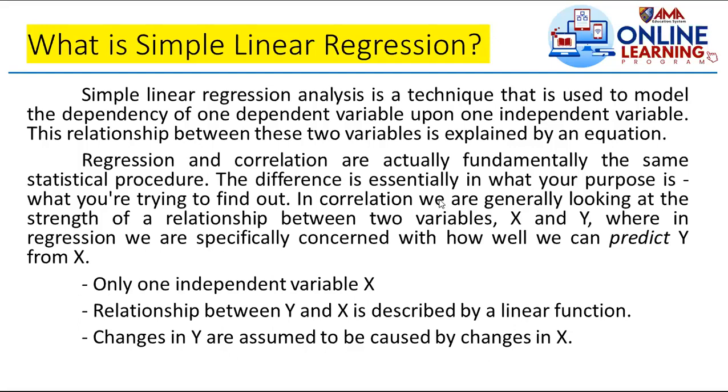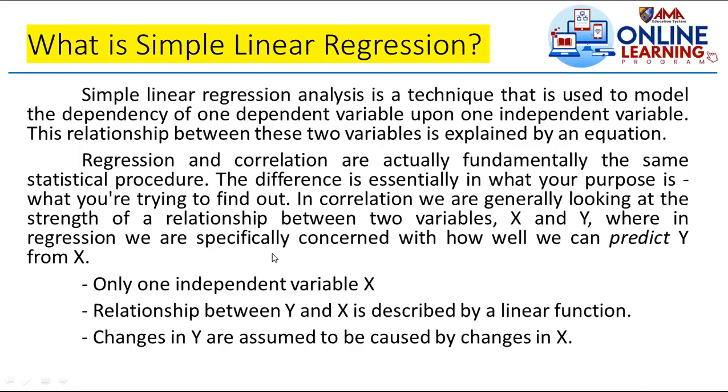Okay? Prediction naman tayo, no? For regression, we are specifically concerned with how well we can predict y from x. Kumbaga, doon sa unang correlation natin, nagkaroon sila ng moderate correlation, no? Yung 55 point something. Sa regression naman, habang tumatanda yung tao, ilan yung glucose level na tumataas sa kanya. That is regression. Parang ganun, ha? Yun ang concept ng linear regression.